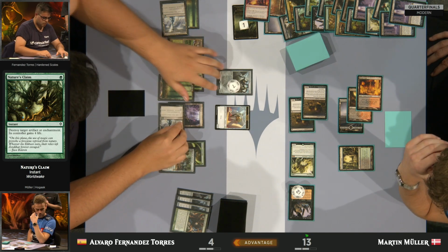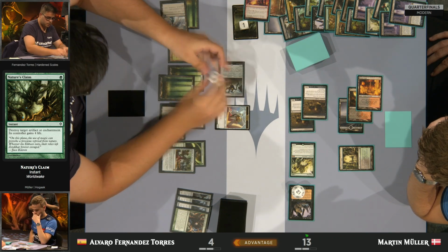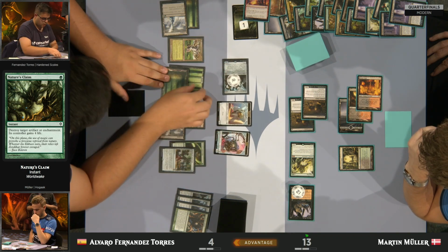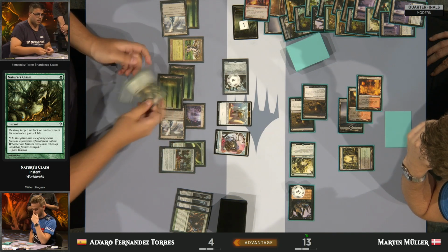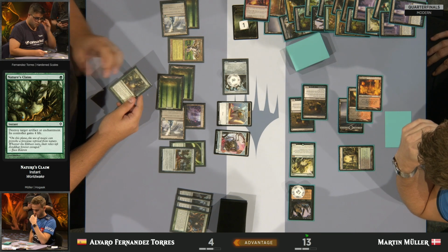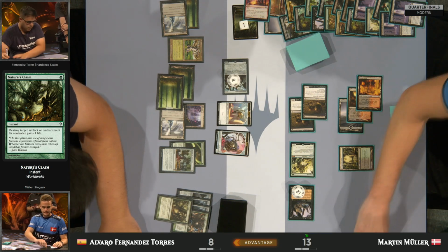But I think this might end a lot in Alvaro's seat, because is he going for Nature's Claim in this spot? Yep, activation of the Hangerback Walker, and of course, that's going to make a servo thanks to the Animation Module. And now with another green mana, here is that Nature's Claim. Gain 4. Put 9 Thopters into play. That's huge, Eduardo. Yeah, this is what Alvaro's been going for. It's what he's been playing all along.